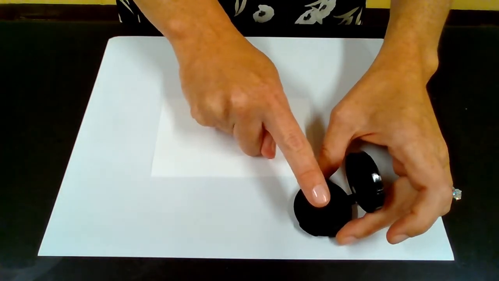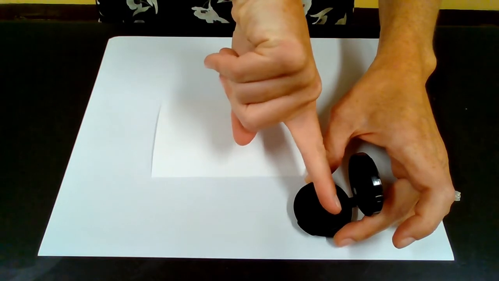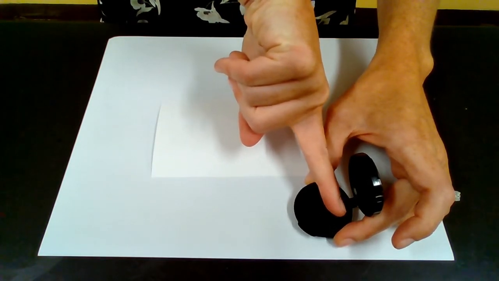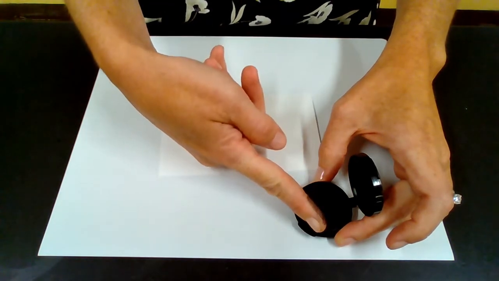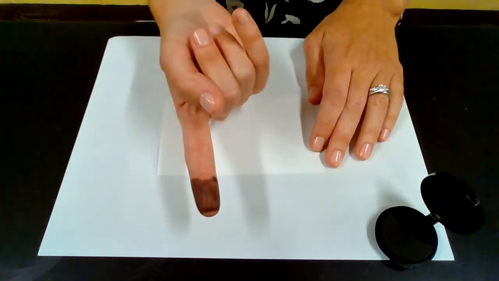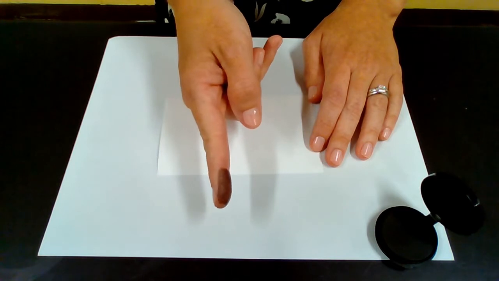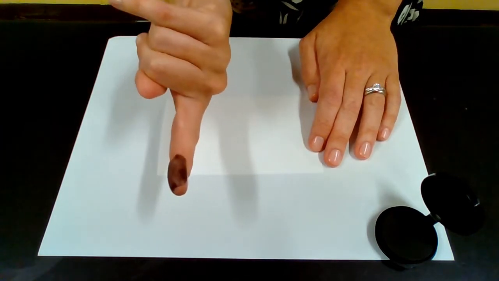This time instead of just applying pressure straight down, I'm actually going to place my fingertip on its side, almost to the edge of my nail bed, and then I'm going to roll my finger all the way across to the other side. If I look now, you can see that there is ink all the way over on both of these sides of my fingertip.